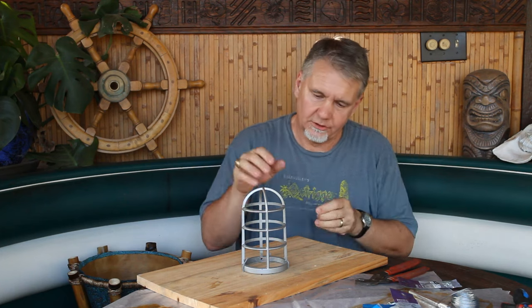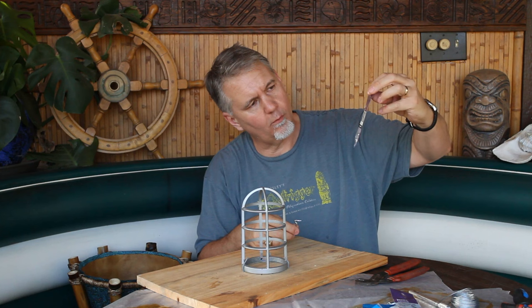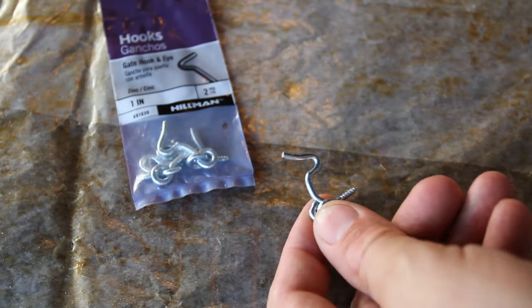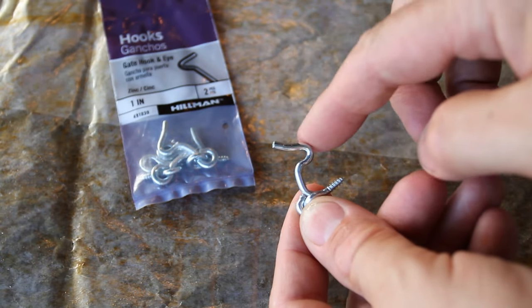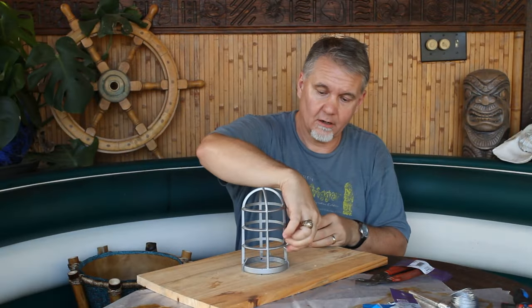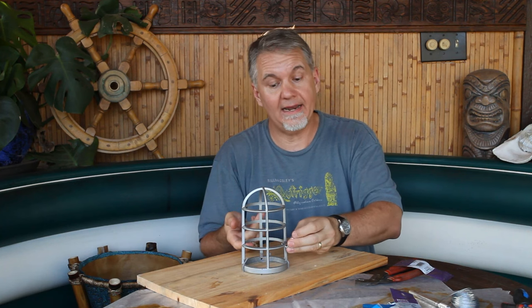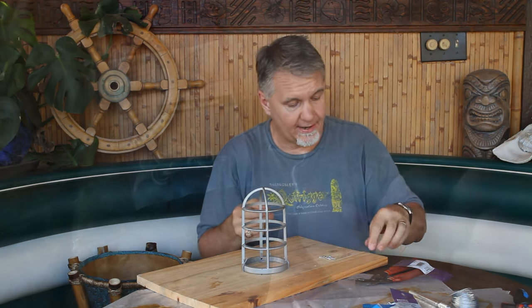So here's the challenge. I have this metal cage over the light bulb that I have to hook the spring onto. These are the hooks that I have to work with. Relatively cheap little fence screen door hooks. The trouble is that there are a lot of curves here, and these curves ensure that these will not attach in any stable way onto this metal frame.